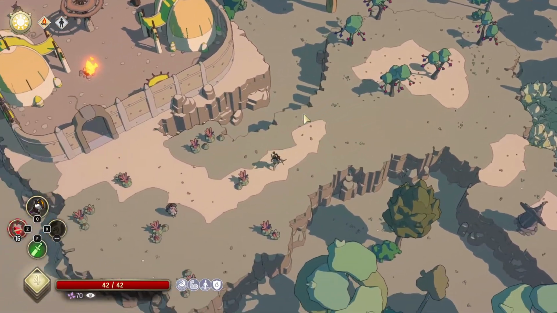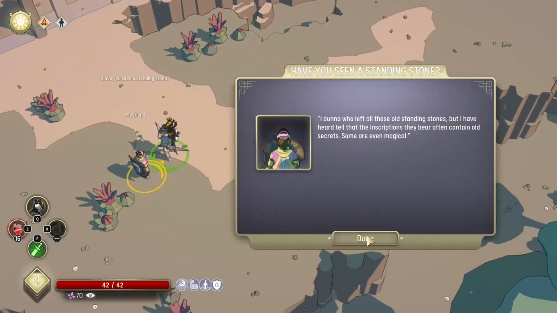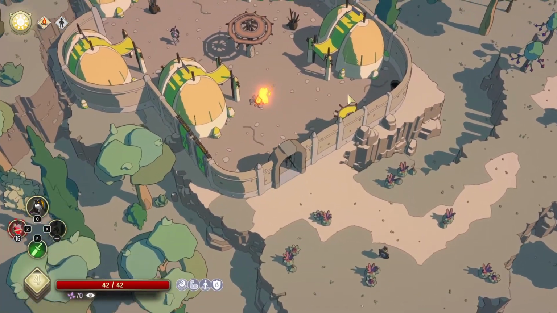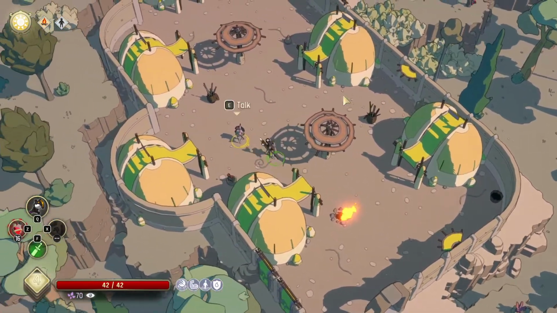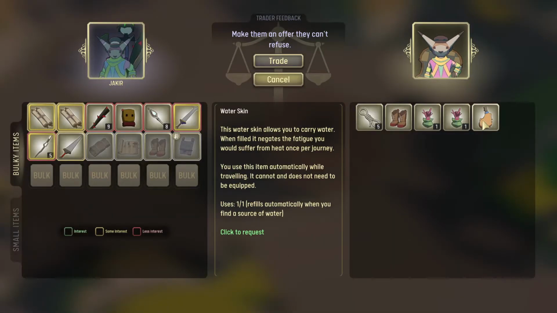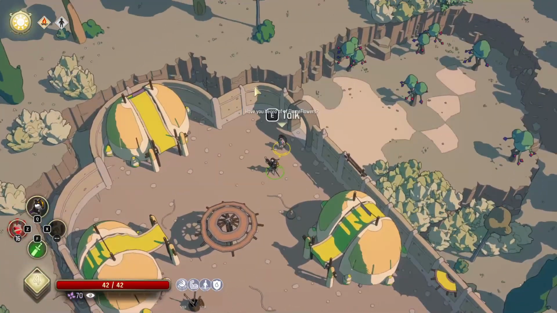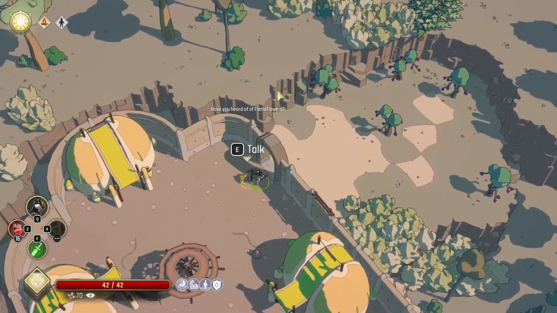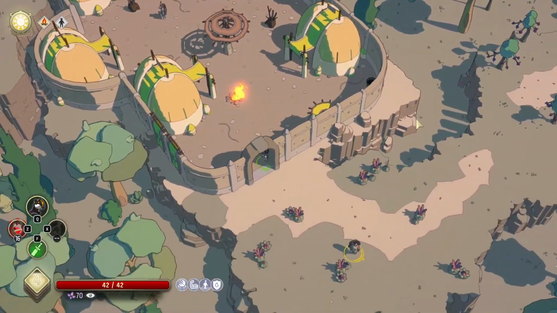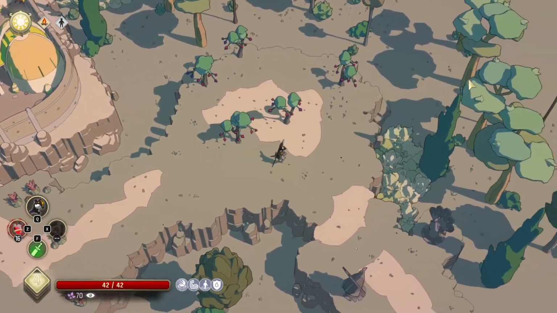A lot of little settlements out here. Ooh, we got the loot in the soundtrack. Turnips, flame flowers. All right. Sorry, but you guys are boring. You farmers bore me. I'm going back out for adventure.